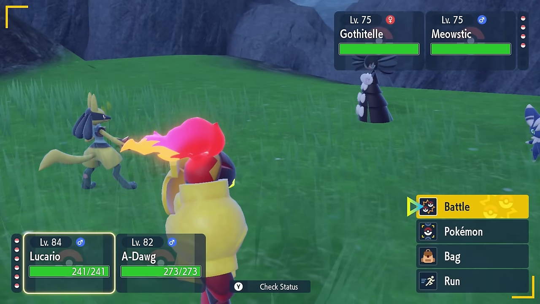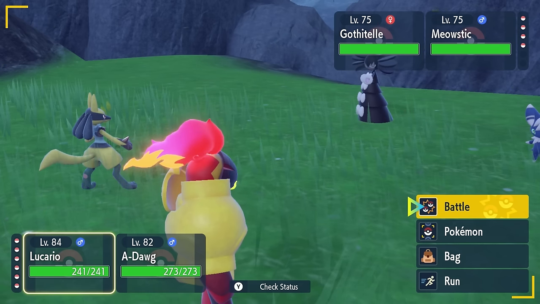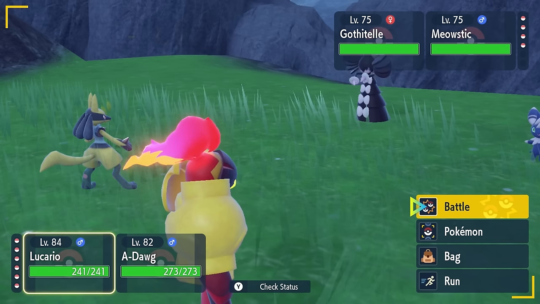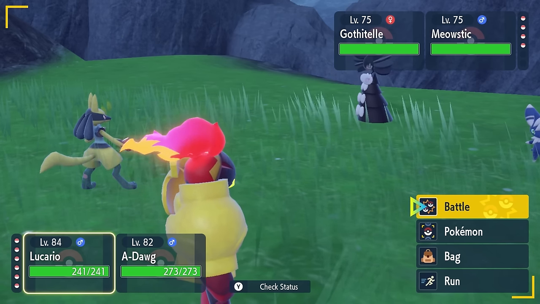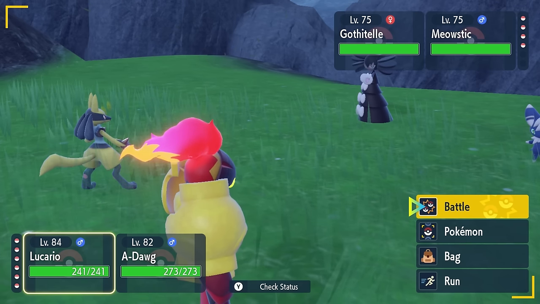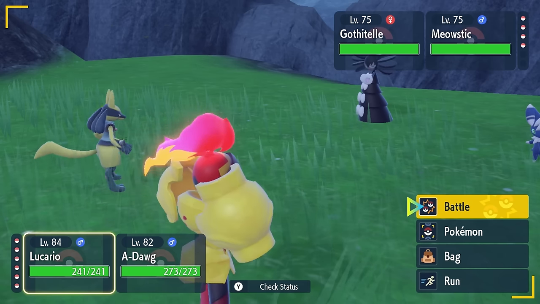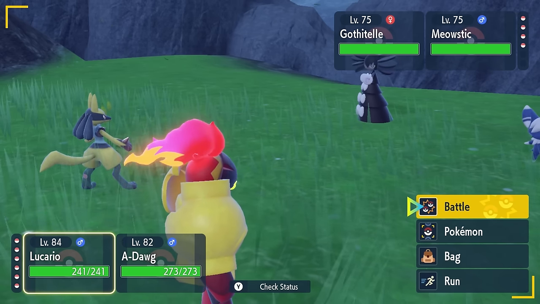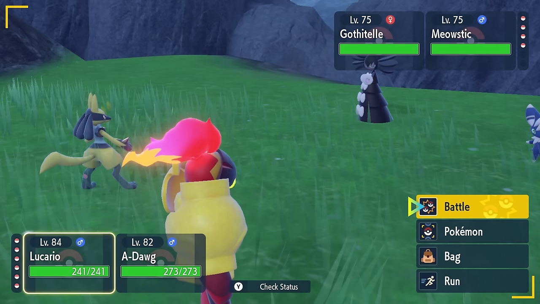I'm just like my fourth League Club person in this biome. Meowstic and who? Meowstic is a psychic. So psychic will be weak to bug, ghost, and dark. And then Gothitelle is a psychic as well. So, yeah, bug, ghost, and dark. So we're gonna need to switch Pokemon here.